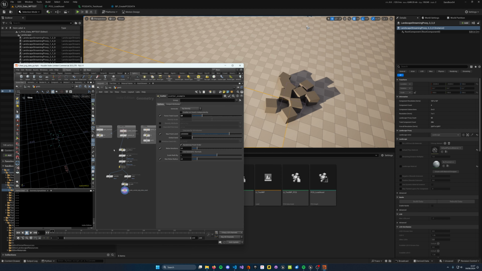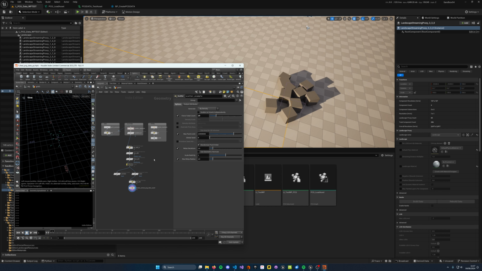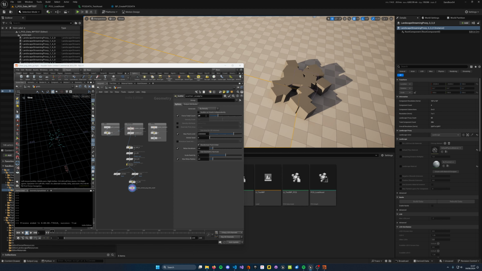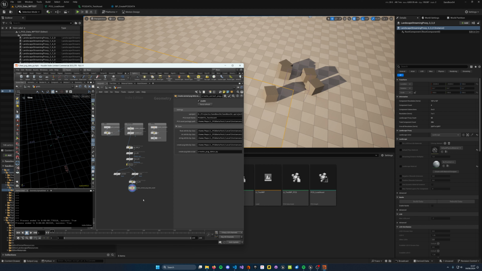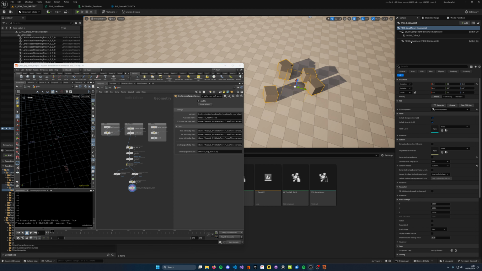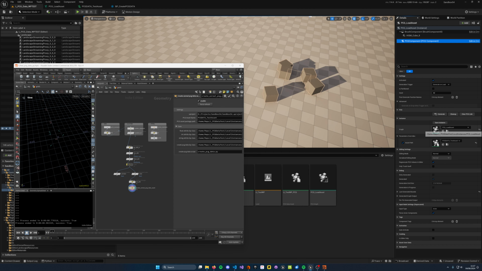You can see here I have a bunch of points inside Houdini with a bunch of attributes on them, and if I update the number of points and change something, cook the geometry, it updates live inside Unreal as well. It's quite fast. What it does basically is create, with Python and Blueprint, a data asset which is read by a PCG component.